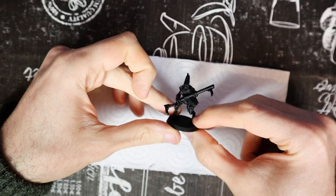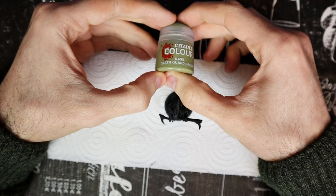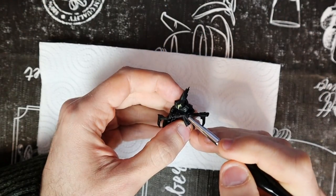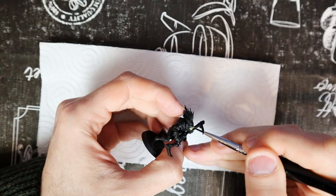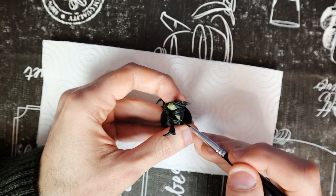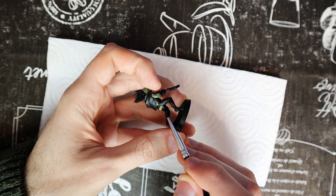The base color for the Crute is black. It will be easier for us to paint it and give it a darker tone. The first color we are going to use is Death Guard Green for the model skin. Crutes have dark green skin and the Death Guard's colors match beautifully. Paint with this color all over the skin. I like to be precise right from the start, but if you want to go faster, you can use a bigger brush and don't worry about accidentally painting over other parts.